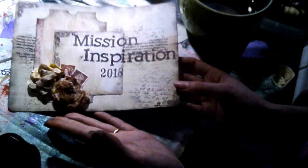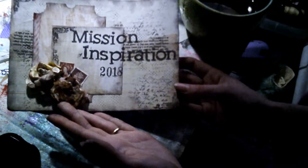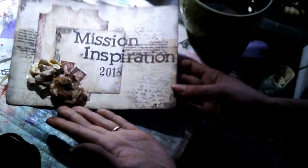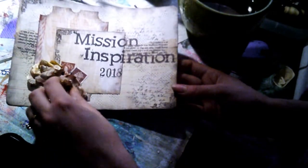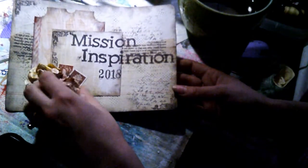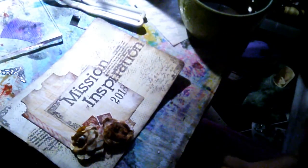Moving the light for you. You can't see it then. And I should try and take a nice photograph of that in some nice light so you can see it properly. That is the cover for my mission inspiration for 2018.